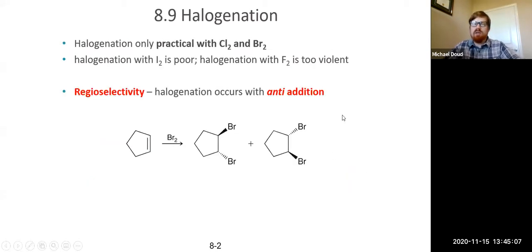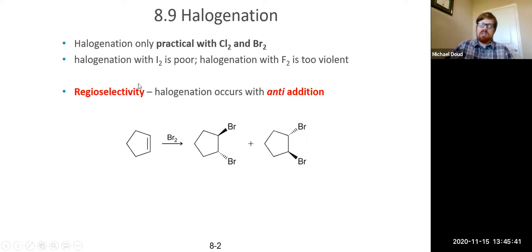Now, practically speaking, you can only do halogenation with chlorine or bromine. So we'll only really talk about chlorination or bromination. Iodine isn't reactive enough, and fluorine is too reactive. Chlorine and bromine are in the Goldilocks zone where it's just right, just fast enough that it occurs, and not too fast that it runs out. Basically, fluorine will rip the thing apart, and it might as well just be burning at that point. You're not going to really control what product you get once you start the fluorination process.